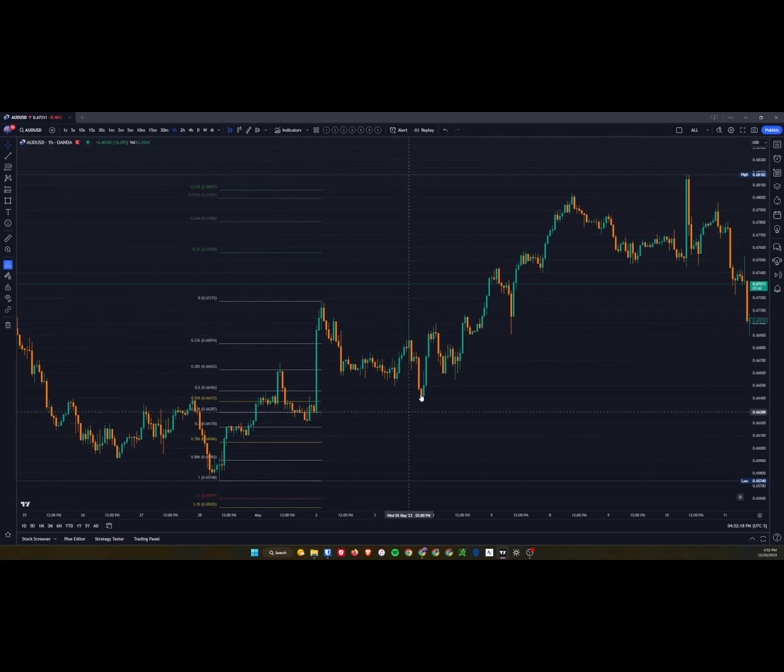As far as Fibonacci analysis, the deeper the pullback, the weaker the continuation, and that goes for uptrends and downtrends. The less deep the pullback and the shallower the pullback, the stronger the continuation. So let's say it only hit the 0.236 level. Chances are, if it hits the 0.236 level, it's going to go all the way to negative 0.618. So that's something that you have to factor in when using Fibonacci.